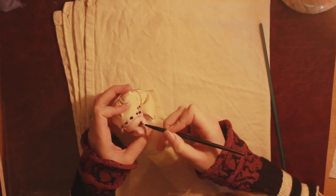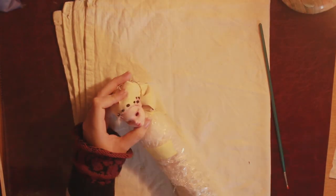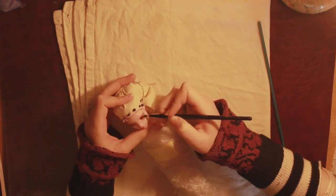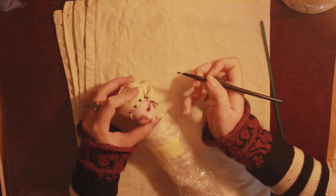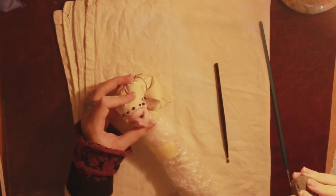Once the layer of sealant is dry, I'm going to start on the makeup. Using a needle eraser, I can lift away any pigment and sharpen the lines.